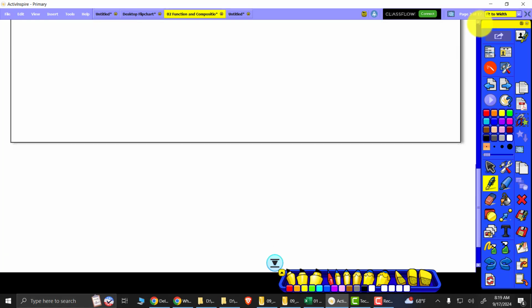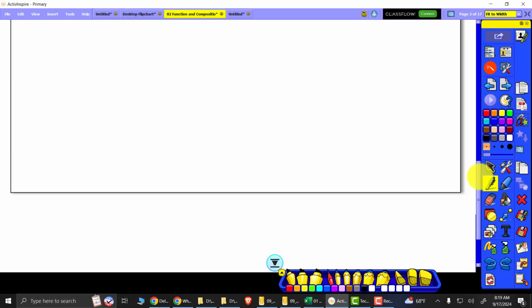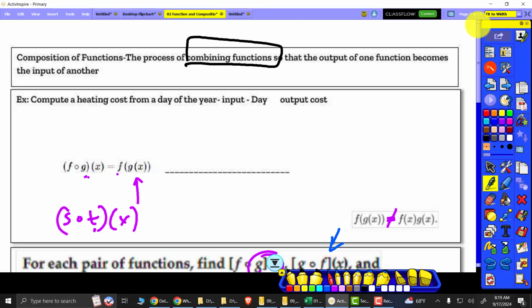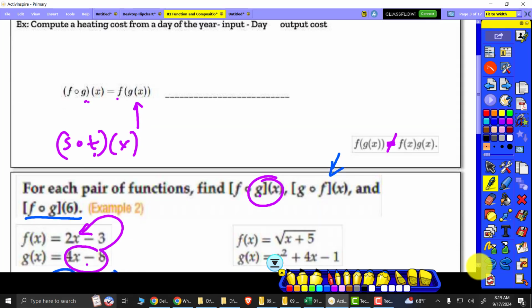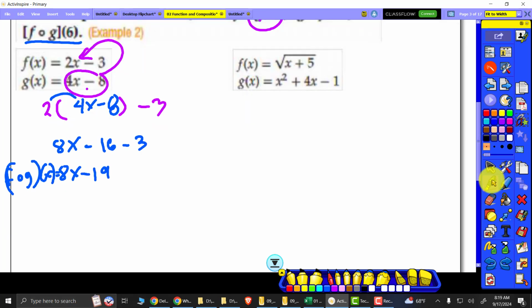Okay, so alright, here we go. I don't know how to make this one. So I can adjust this one over here. Okay, I think it's better now. Okay, so before I do the g of f of x, I'll just solve this one now, meaning f of g of 6.